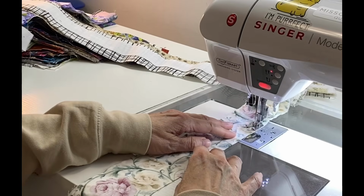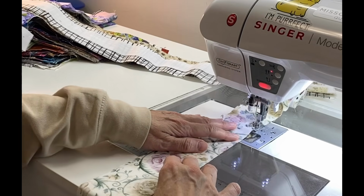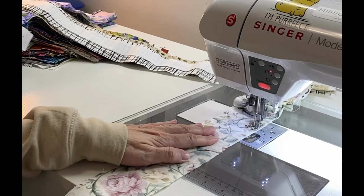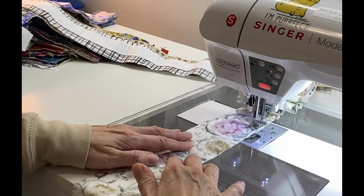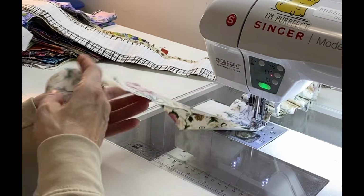To get this chain piecing started, I just took my first two strips, put them right sides together, and then stitched a 1/4 inch seam. And you'll see when I get to the end, there is quite a large piece that I cut off because they weren't exactly the same length. I set that aside and put it into one of the smaller, shorter length stacks later.